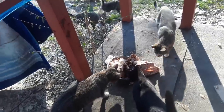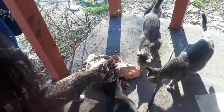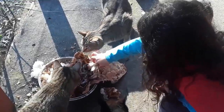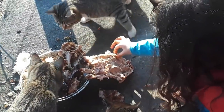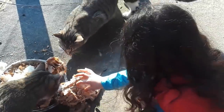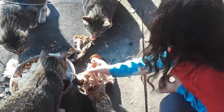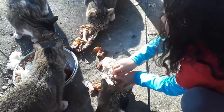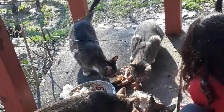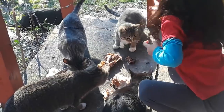Okay, it's the cats' turn to give us their verdict. You gave them all. Do they like it or not? They have all the bones and skin. And chicken legs. Yeah. Leave that for the cats, honey. Don't touch it. I'm getting little pieces of chicken off. Their little mouths are very small. You can go inside. I took some meat off for you. Are they happy? They look happy. Come on, everybody. Come have some dinner.